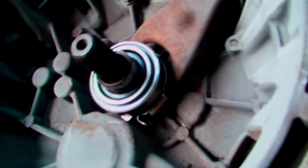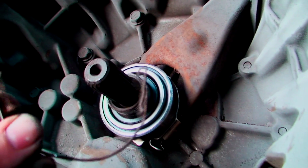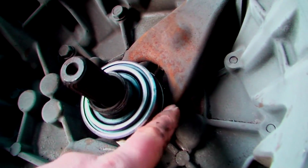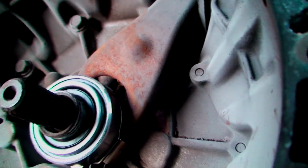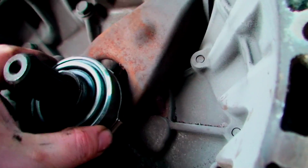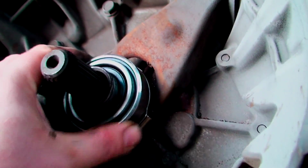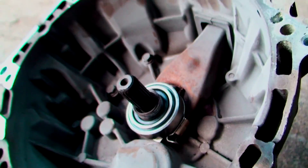Now as you can see, I've got the new clip on. I couldn't do it and film at the same time. But you basically got this little clip here, and as you can see there's 2 ends on it, and they have to clip round the actual fork of the bearing or the release box. Just this fella here, you can see it's moving up and down. So they just basically hold the bearing onto the fork. It's very simple, they just clip in either side, but I couldn't do it and film it at the same time. So now we're going to line up the clutch and ready to bang it back in.